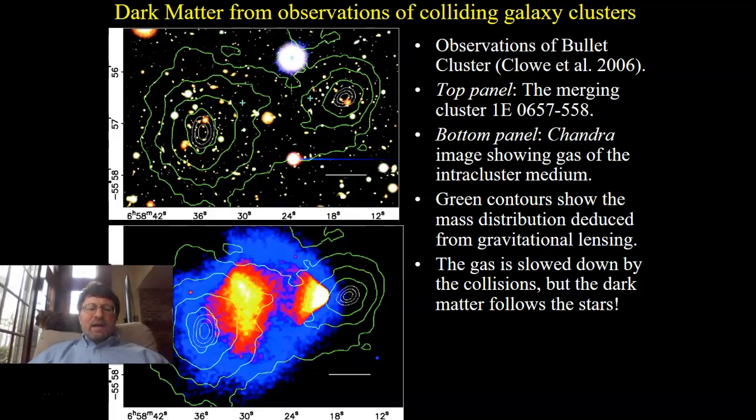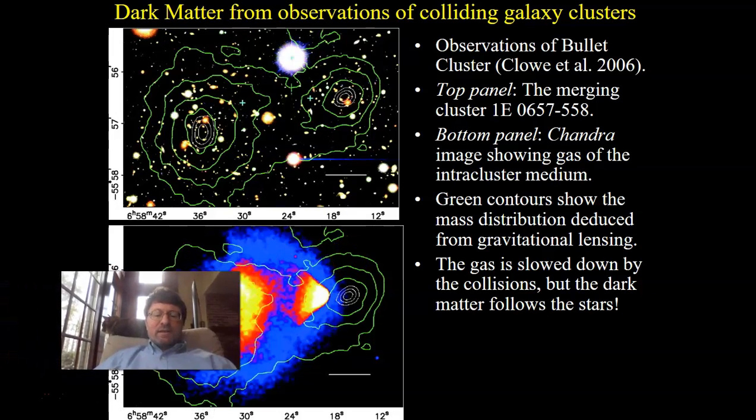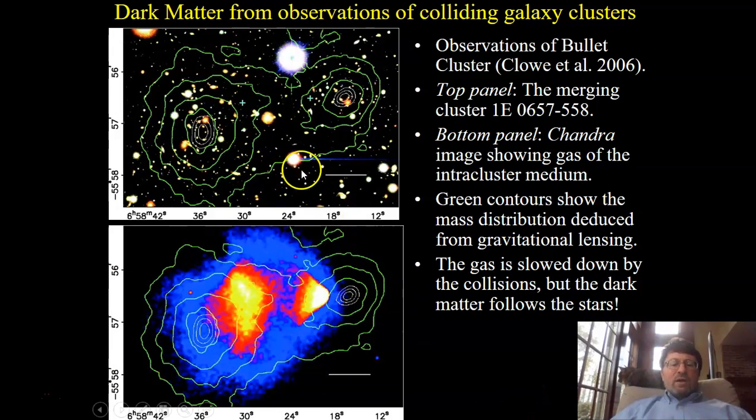The dark matter evidence from the Bullet Cluster we talked about a little bit today with the astronomy picture of the day. And here are those images again, but broken up for us a little differently. We've separated the visual image on the top from the hot X-ray emitting gas image on the bottom. And the green contours here are showing us where the mass is concentrated as determined by gravitational lensing. And so if you look, there's a cluster of galaxies over here in the visual image. Here you see a cluster.